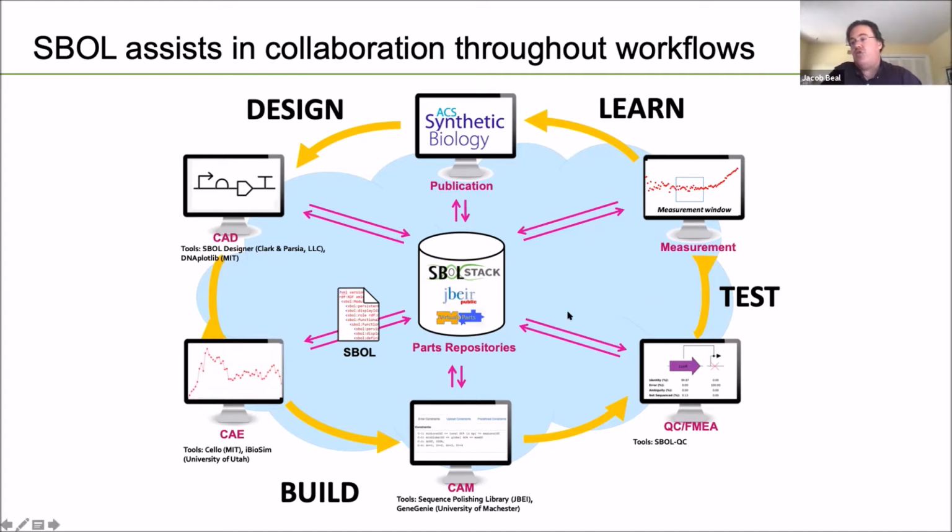And so in between all of these pieces, we end up having data repositories of various sorts. I'm just going to breeze through a few examples of tools out there that use SBOL. Most of these are still SBOL 2 tools, but some of them support SBOL 3 as well.